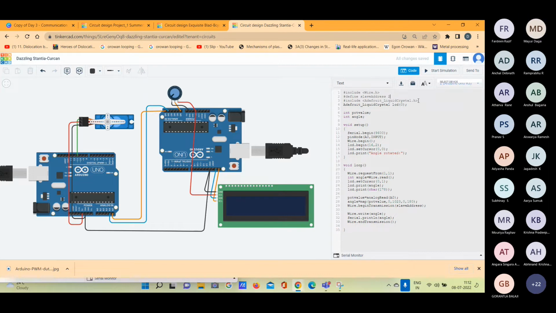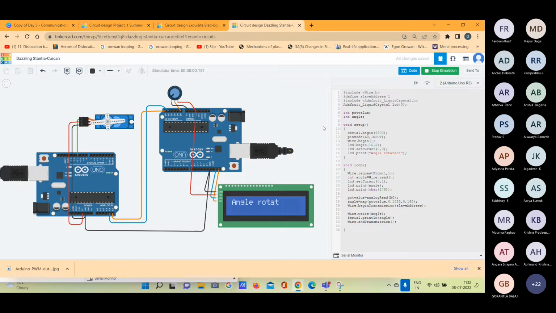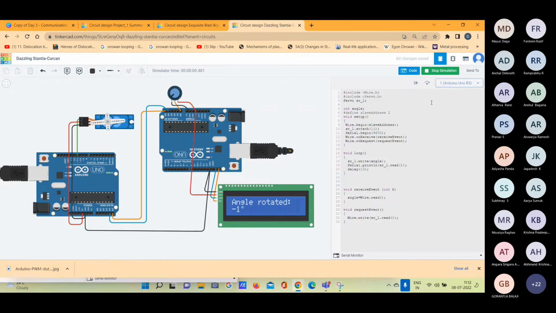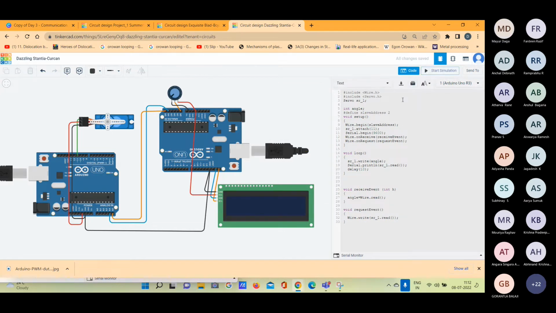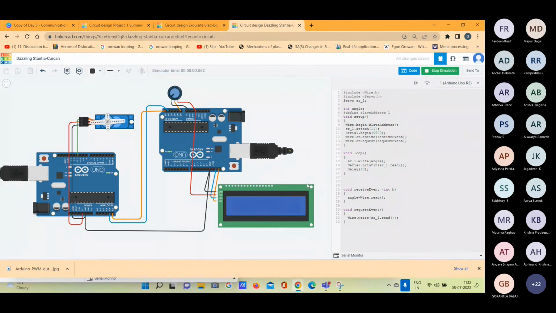Oh, okay. Let it print. Okay, oh, it is like... Yeah, okay, so you can see.